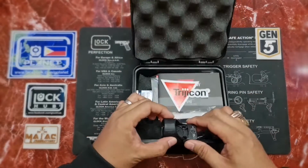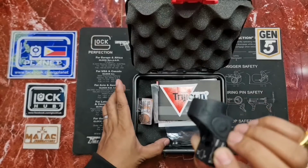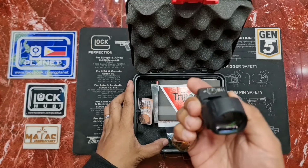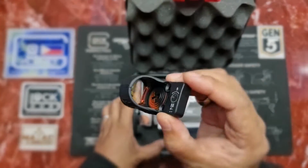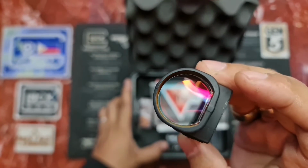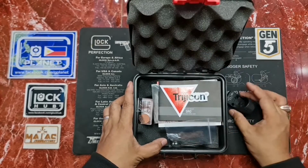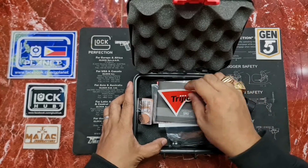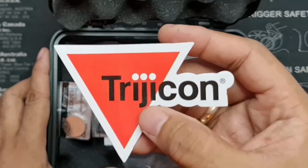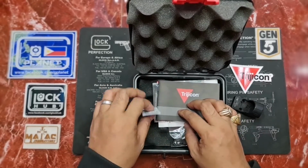So it comes with the unit, red dot reflex sights, in pristine brand new condition, out from factory, no damage, no crack, no abrasion, etc., etc. The famous Trijicon sticker. Here in the Philippines, we call it Yayamanin sticker, because this is not cheap, not a mid-range one, but the expensive one.